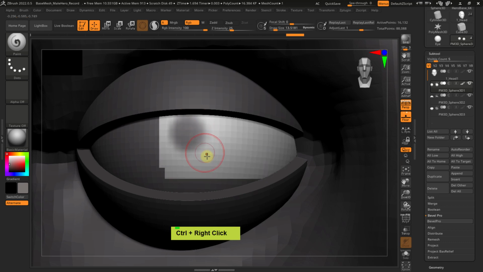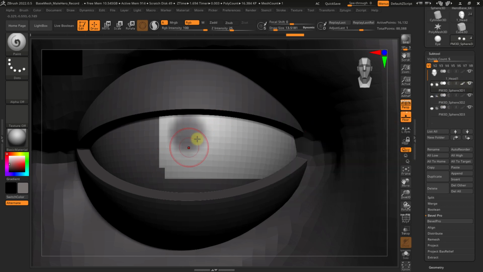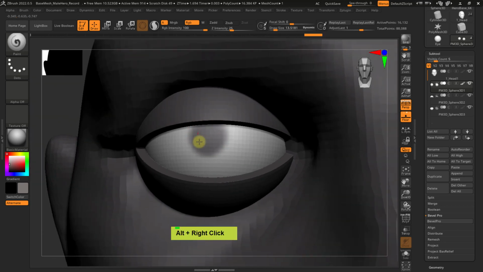The reason is, as soon as I start painting, this little brush icon will appear. That means I've started the painting mode. So now every other polygon that was not painted will receive a default color. And in our case, that default color is white. And from now on, this color is not changing.